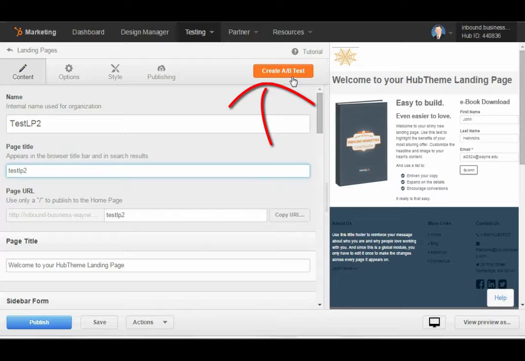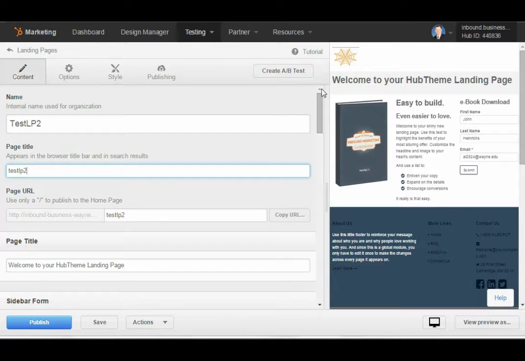So what we have the opportunity to do is to create 2 versions of this page and let the computer display which one to choose. And then we can pick the winner. So we can do it a couple different ways.